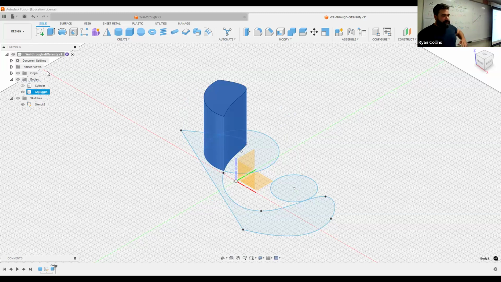Can I create multiple bodies? Absolutely. All within that is called a component. This little white cube symbol up here, a component is the top of the hierarchy. Within a component can be all the stuff that's here, meaning origin, bodies, sketches, all that. I can create multiple components that can have within them their own set of sketches, their own bodies. Don't get overwhelmed. We'll talk about that later. Just saying now you could create multiple components, like two different parts, and then you connect them with a joint and you can make the stuff move. That's why.